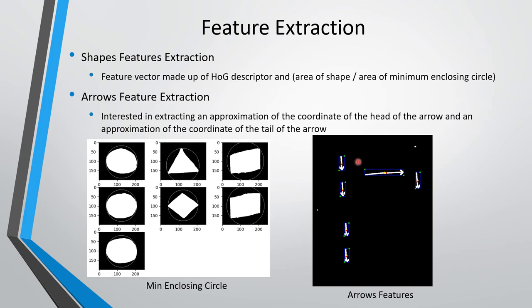For arrows, the main feature that I'm interested in is an approximation of the coordinate of the head of the arrows and the tails of the arrows. I first need to find all the connected components in the image and then filter out the connected components that may be noise or are too small to be arrows. For the remaining connected components, I create a bounding box and then find the centroid of every arrow, which is the red dot in this image. By looking at the general structure of an arrow, I can assume that the centroid is always closer to the head of the arrow compared to the tail of the arrow. Therefore, to approximate the coordinate of the head of the arrow, I found the bounding box corner point that is closest to the centroid and the corner point diagonal to that chosen corner point can be used to approximate the coordinate of the tail of the arrow and these points are the green dots in the image.